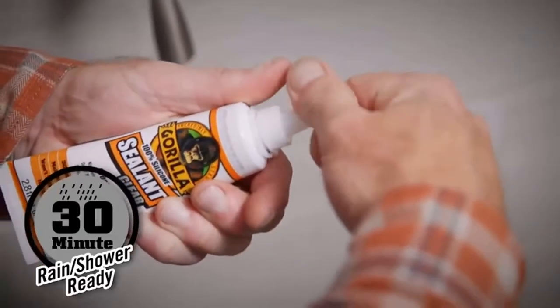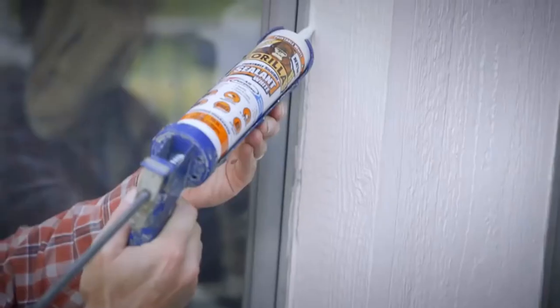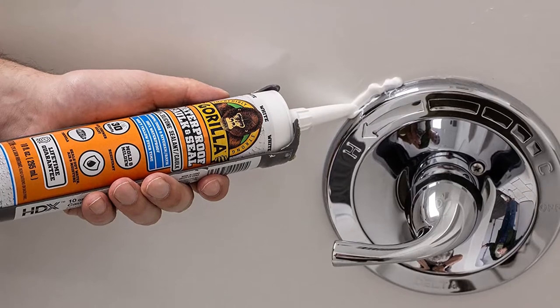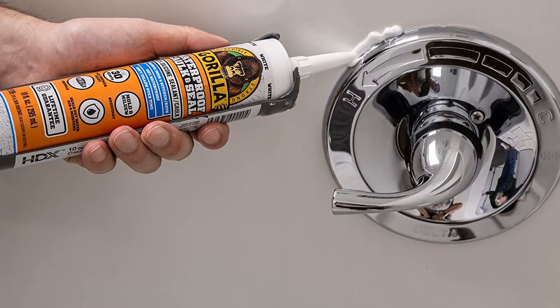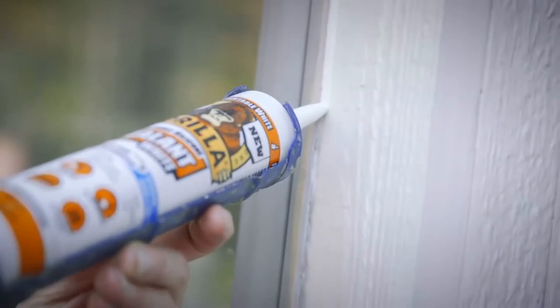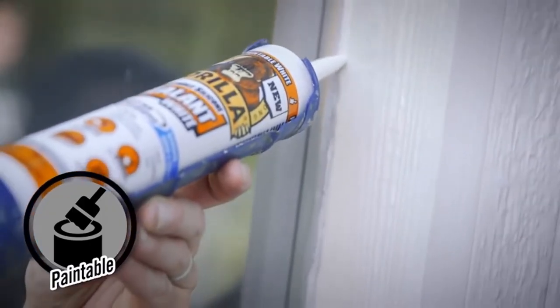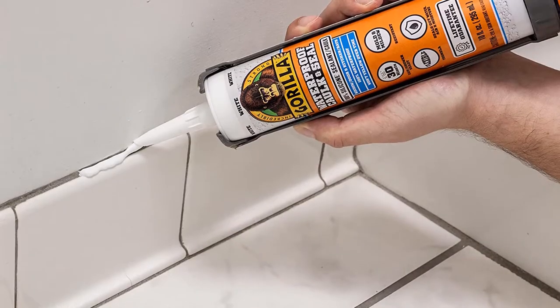It's also mold and mildew resistant. We found that Gorilla Clear Caulk works very well, and our only problem is that it stays tacky for a long time after you apply it and can collect dirt. The heavy-duty construction adhesive is a 100% silicone sealant that does not fade, shrink, or crack over time. The sealant tube works by cutting the nozzle to the desired bead size to achieve a smooth application. The silicone sealant dries into a translucent color so that it blends with all bathtubs, and this caulk also makes the final seal mildew resistant, which makes it a long-lasting caulk. It fully dries in 5 days.